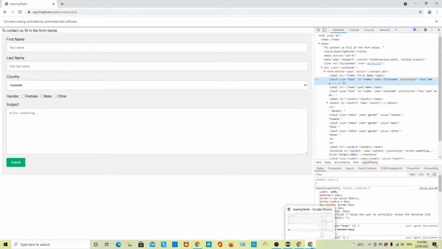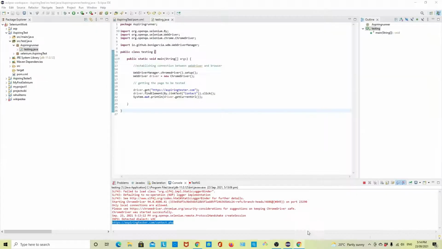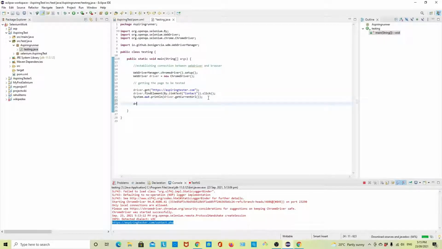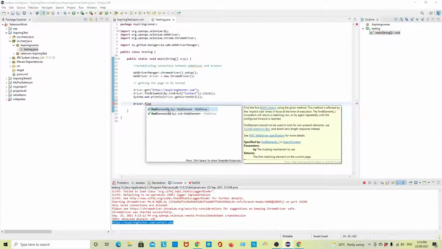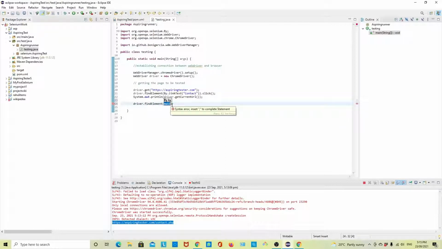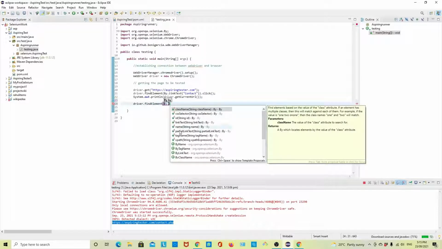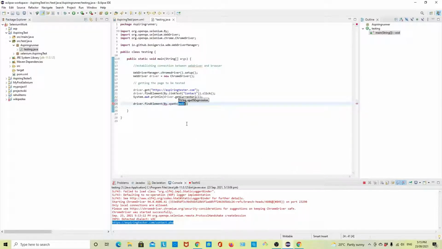So we'll go to the Eclipse and we'll find that element, driver dot find by. If we do XPath, see, the XPath also they made with the ID actually.